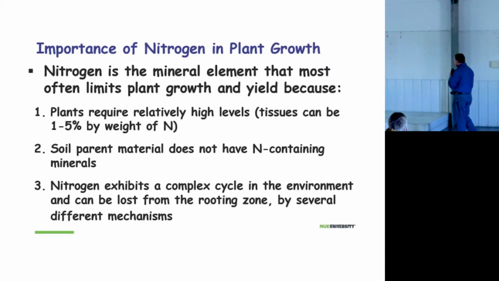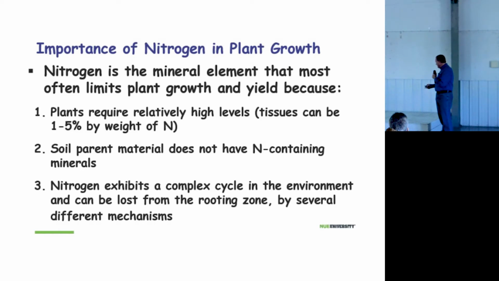All right. Nitrogen is the number one mineral element that limits yield in plant growth. Any plant tissue has relatively high amounts of nitrogen in it. We saw that before on the leaf sample where we were at 3.9%, but typical is going to be somewhere between 1 and 5% nitrogen in that plant. Phosphorus and potassium are often supplied by the soil parent material naturally. There are no compounds natural in the soil, other than organic matter, that have nitrogen in them. So you're not going to have the mineralization of soil in the future providing extra nitrogen. That's why we have to add so much into the system.